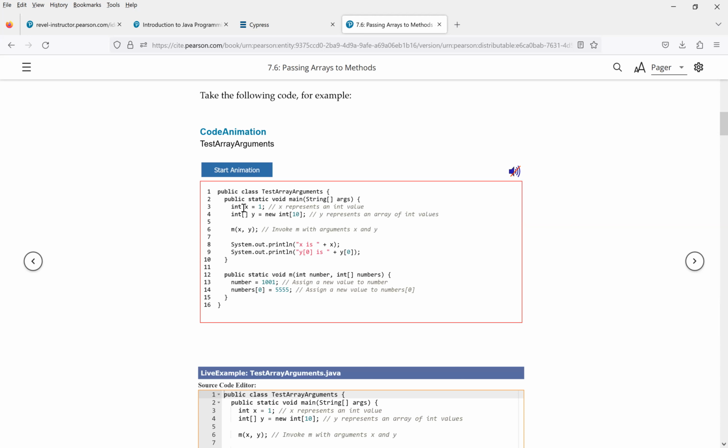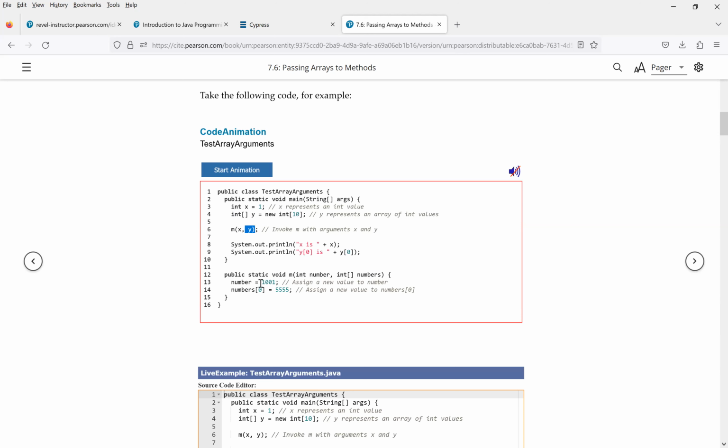So we have a primitive data type value here, x. Then y is an array, int brackets. So here is the method m(x, y). Here number is an int, which now becomes 1, and y points to the array.